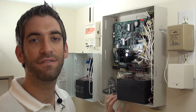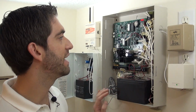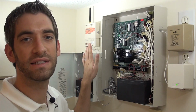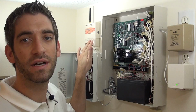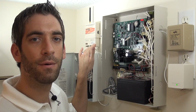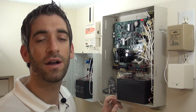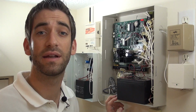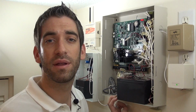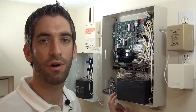We're also going to add a VISTA-GSM V4G, which is a cellular snap-on card for the VISTA 21 IP that will replace the existing uplink. The uplink's a decent unit. You can get alarm signals without having a phone line, but it doesn't support some of the more advanced interactive options that the Honeywell Total Connect service provides, like the ability to arm and disarm from your smartphone or from your computer, and the ability to get instant emails and text messages from the system. So it's going to be a nice upgrade.